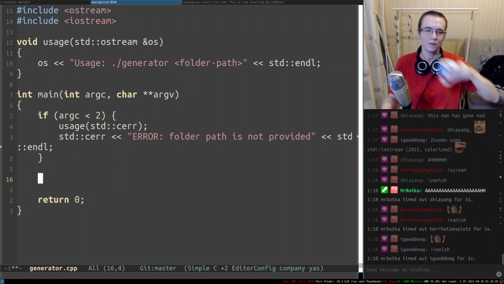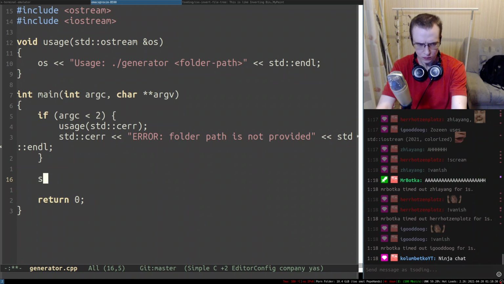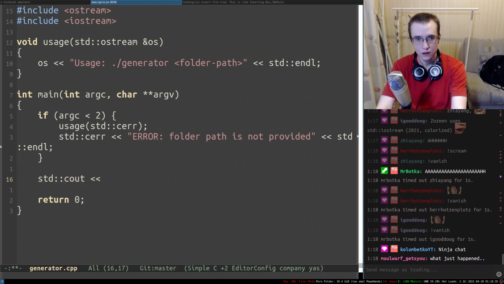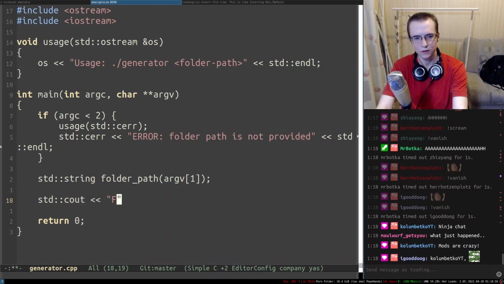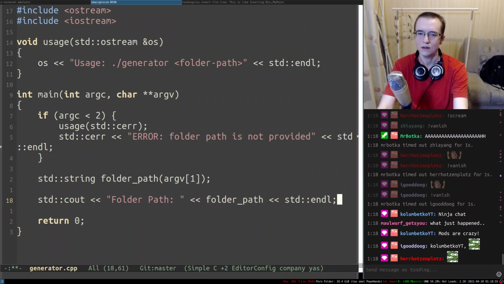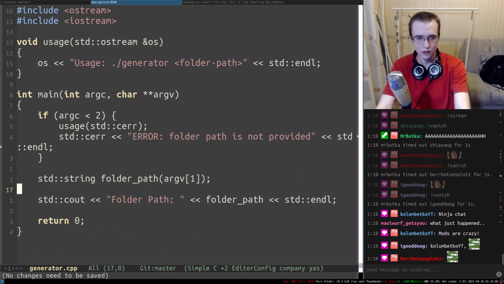Where is my team? So it's going to be a folder path, and I suppose I can just do something like this: std::cout folder path, std::endl. Okay, that looks all right.